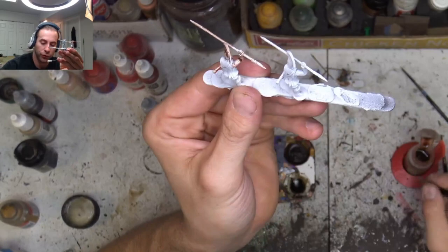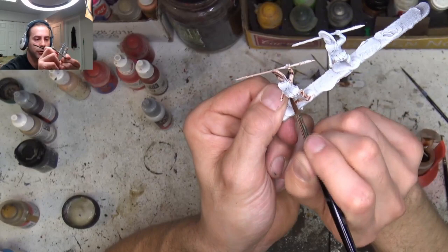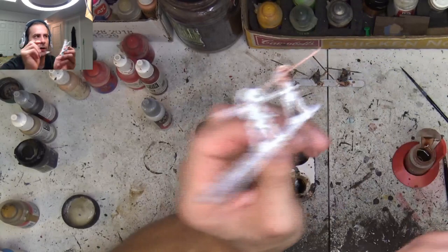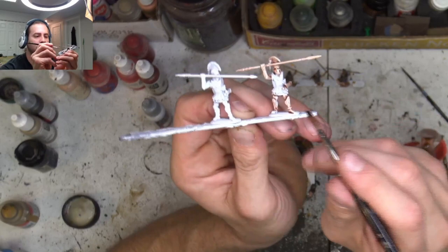So we're going to go down the legs. We can get a little bit on the tunic if we want to. But I always try to paint two to three to a popsicle stick, because hoplites have to be spray painted white in order for them to fully work and everything. The reason for that is it makes it easier. We are going to be doing some other things to the armor. As you can see, we don't have a very thick layer on the cuirass.